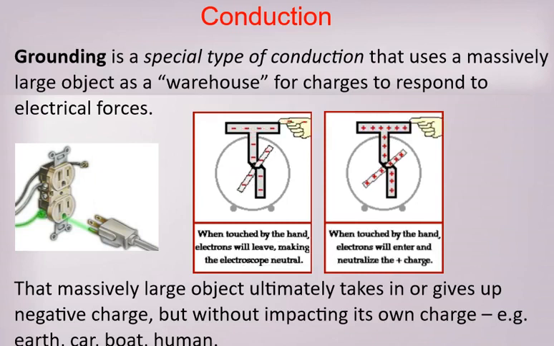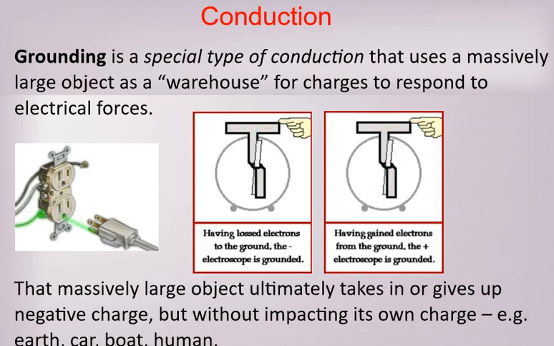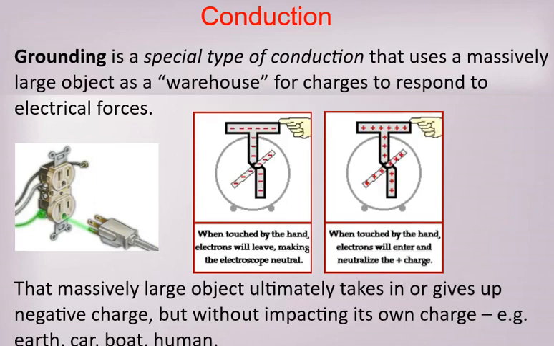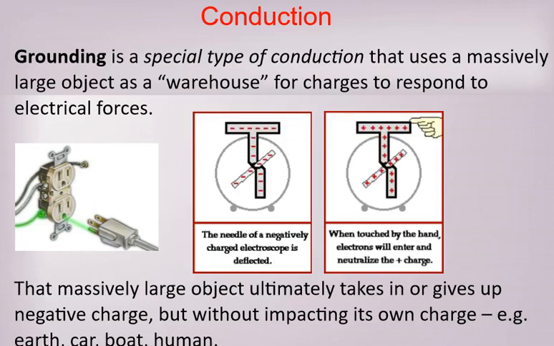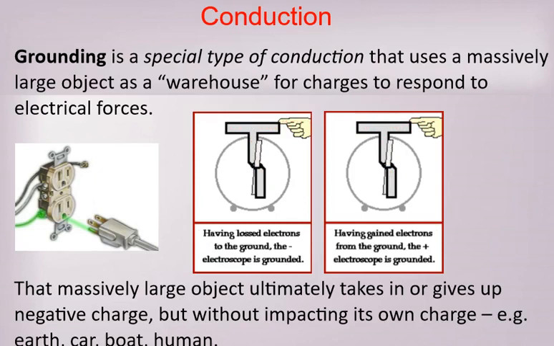There are a couple of animations that you're seeing on the screen where you have an object that's either very, very positive or very, very negative, and those charges would like to not be near each other. The very, very negatively charged object has the opportunity for electrons to move off of the object through the person to the Earth, where for the very, very positively charged object on the right, when we're grounded, we actually take electrons from the Earth and give them to the object so that the object is electrically neutral.